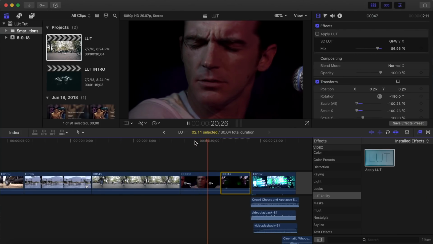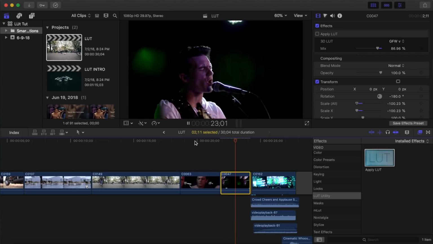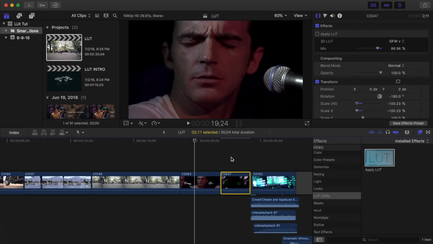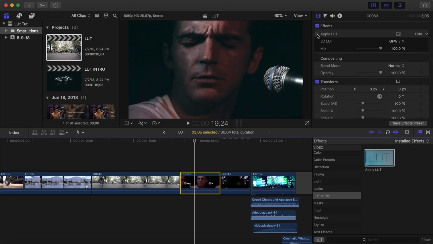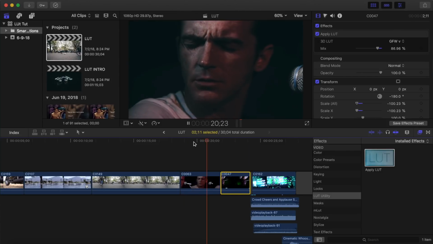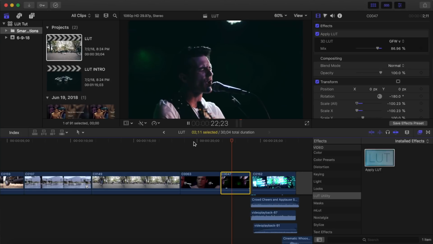Not only does this LUT work really great for outdoor settings and cityscapes, it also works really well for concert stuff and low light stuff as well. Okay, so check it out. Here's a few clips that were shot in really low light with just like a spotlight and some ambient light on him. And by just adding this LUT, it changes the feel entirely. Personally, I really like these colors and I think it gives it a really cool look.